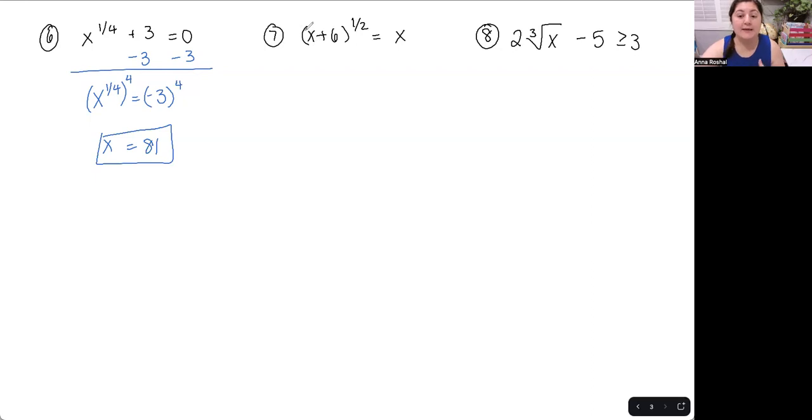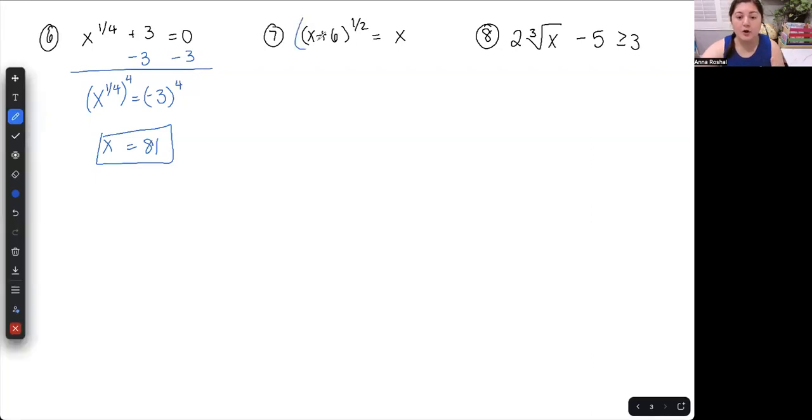Okay. So again, in this case, because this is to the 1/2 power, all I'm going to do is multiply by 2. Now, sometimes I get questions like, Anna, why is it 2? Why is it 4? Why is it 3? Why can't it just always be consistent? Well, really, all we're looking for is an exponent to be 1, right? So if I multiply by the reciprocal, I'm going to be able to get that one, right? So this kind of cancels each other out. So I'm going to be left with x plus 6 on this side, and then I'm going to square this, and I'm going to end up with x squared here.